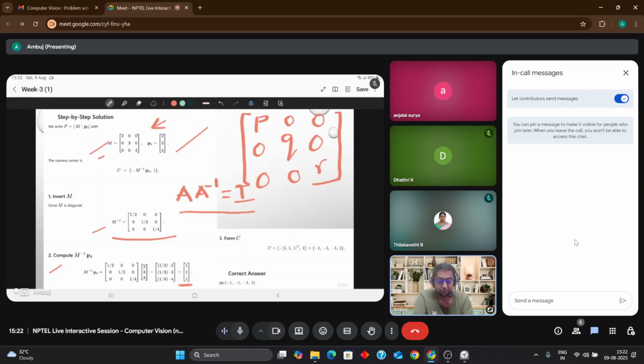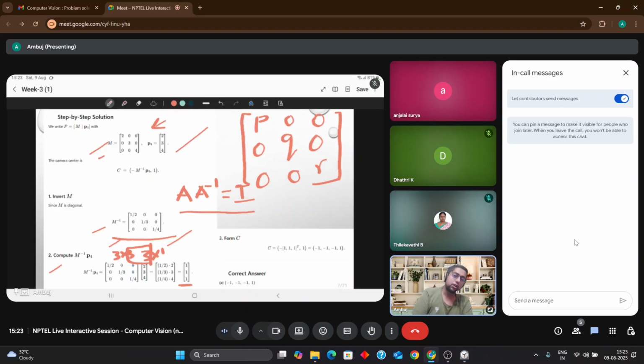Since this matrix is 3 cross 3 and this matrix is 3 cross 1, these two dimensions should always be equal. For matrix multiplication to happen, 3 is 3. If a matrix is i cross j and another matrix is p cross q, then j should always equal p, and the resultant matrix would be of dimensions i cross q. Means 3 cross 1, 3 rows, 1 column.